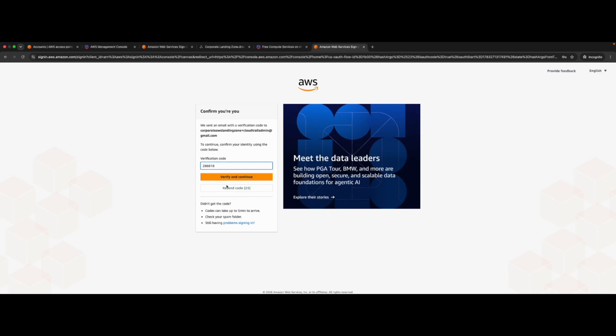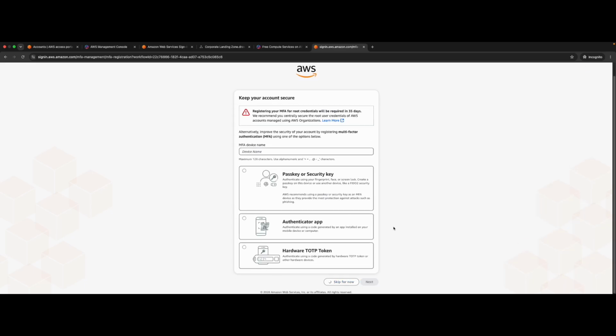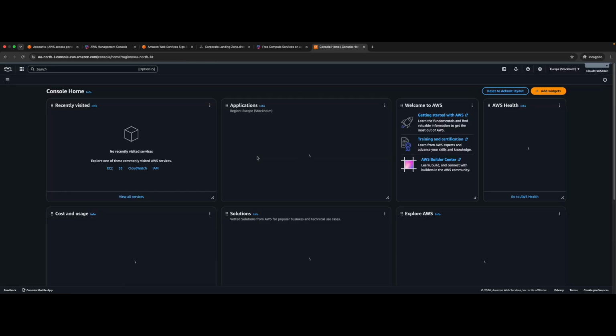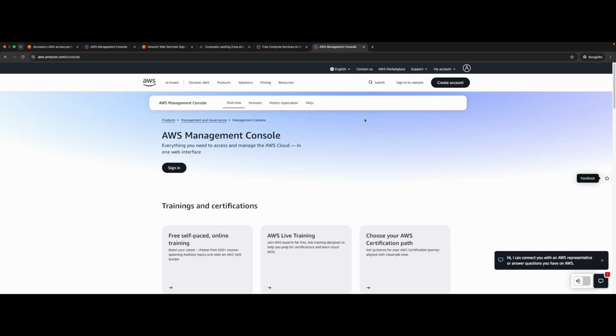Okay, another email with the OTP, and it allows me to directly log in as the root, which is the most powerful account or user credential for the account. CloudTrail admin, right? That's my member account. That's it. I am logged in as root. All right. Now, what I'll do is I will sign out and I'll show you how your root access credentials management works.